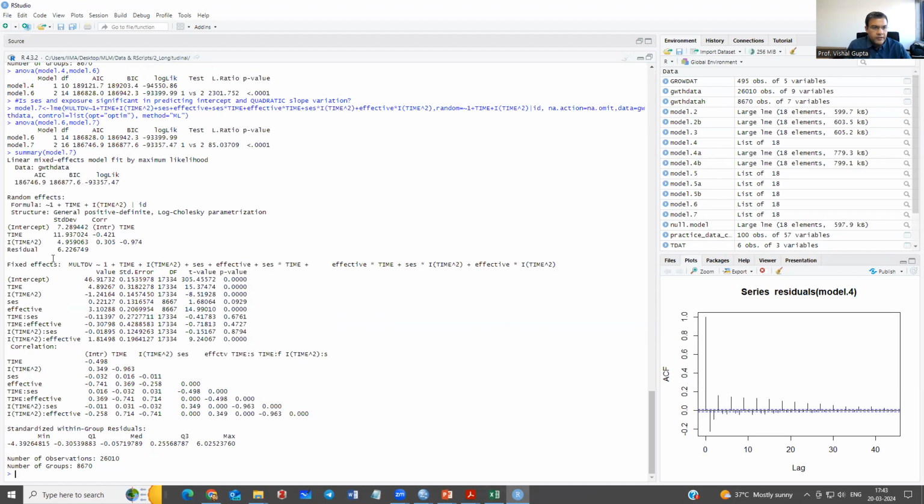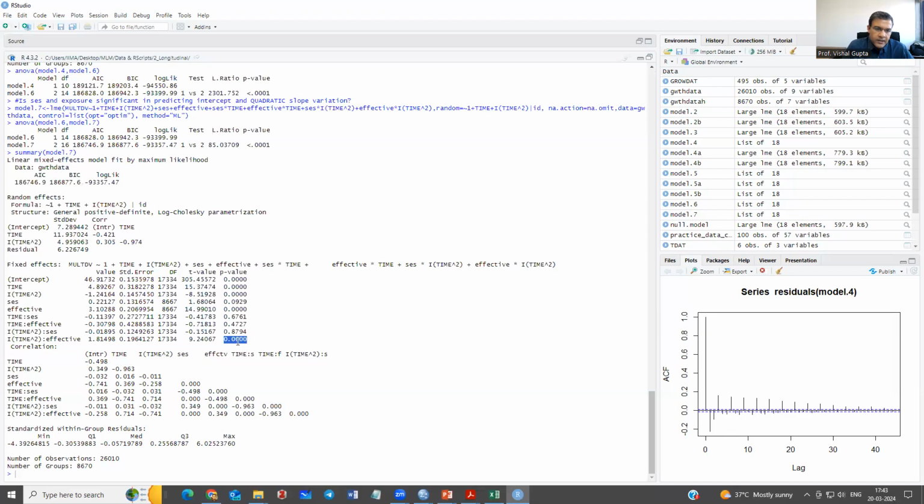Let us look at the fixed effects. So intercept is significant, time is significant, time square is significant and negative, SES is not significant, effectiveness is significant, SES into time is not significant, effectiveness into time is not significant, SES into time square is not significant, effectiveness into time square is significant.